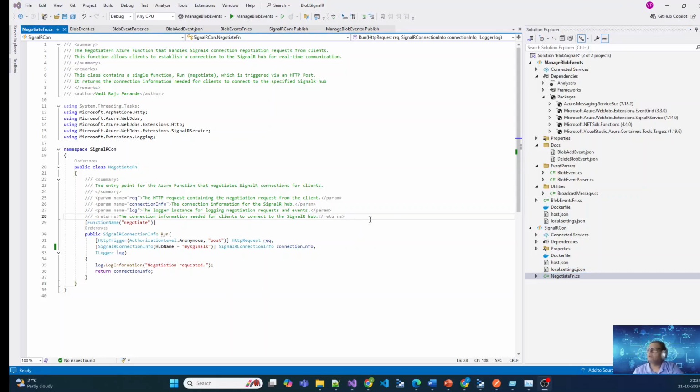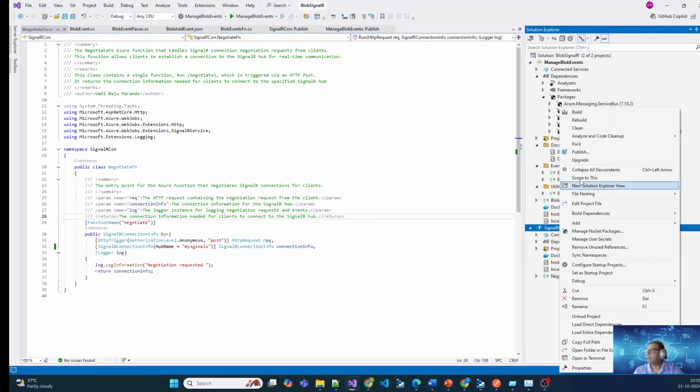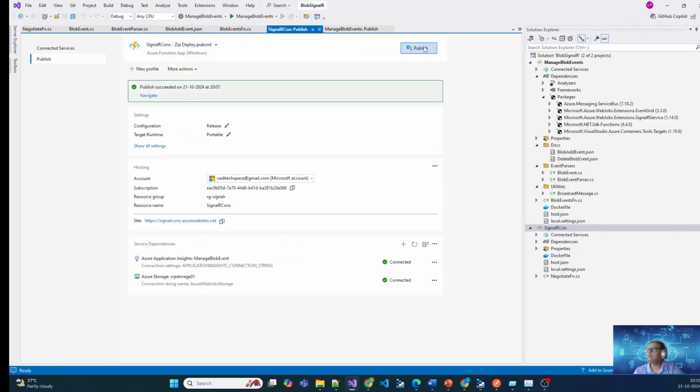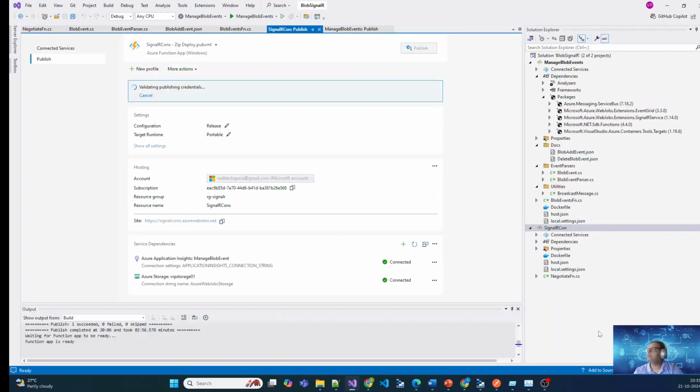Now what we are going to do is republish the functions here, because I have updated the SignalR connection info. I'm going to click on publish, and yes.